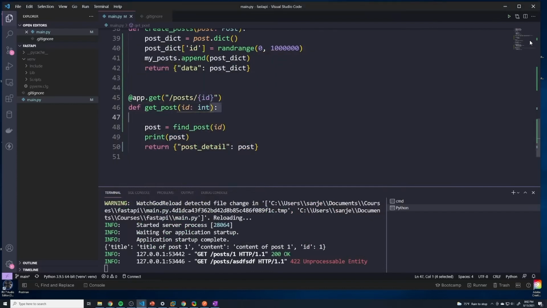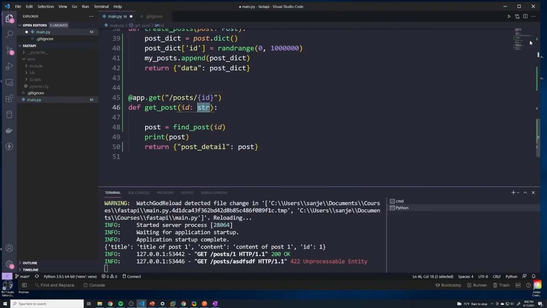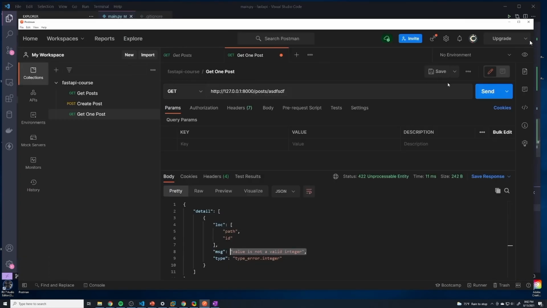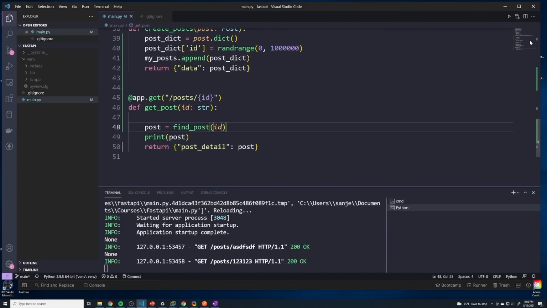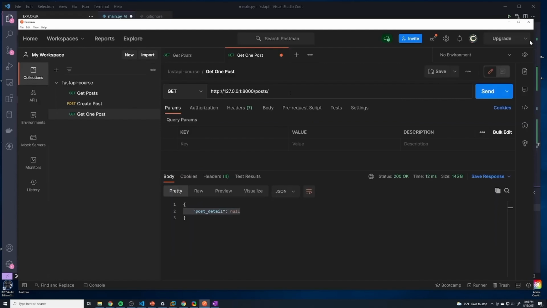And this can be anything, right? If you wanted this to be a string, we can have this automatically get validated as a string and converted into a string, so that if they do send a string, no errors. Even if you put in a number, it's not going to throw an error, because any number can be converted into a string. But we want an integer, so I'm going to change this back to an integer. And then we'll just hardcode this as 2. Perfect. Make sure you save your request.